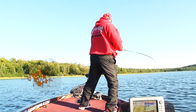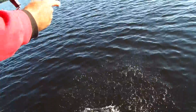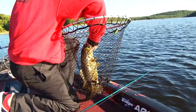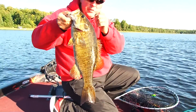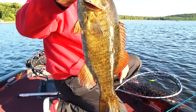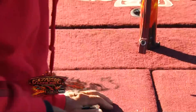There we go — stained down too, big brown one. I thought he was a pike, he was so big. Saved by the net! If he didn't have a net that time, that fish would end up another fish story. That's what I'm looking for right there — fatty, he almost felt like a pike. Nice long, fat fish. Look at the big fins on him, almost like a grouper. Beautiful smallmouth — go on, get in there. Saved by the net. Couple more swirls and that could have been a fish story, but the only story is he's in the boat.